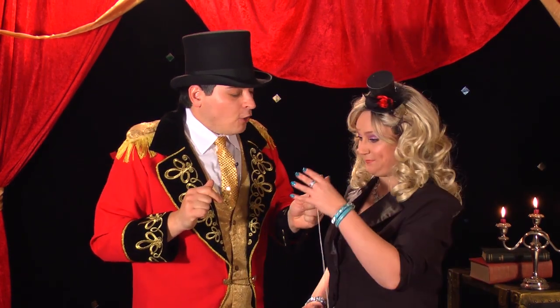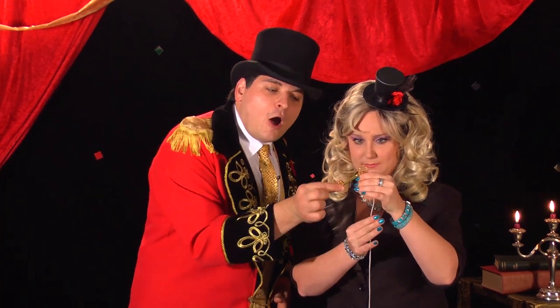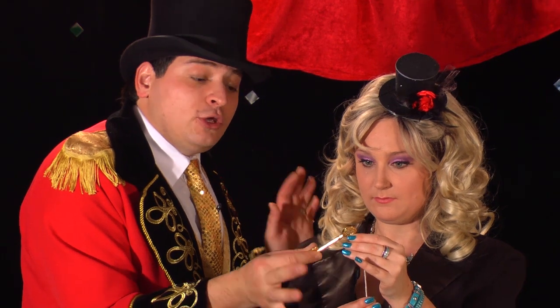Now, Miss Tricky, hold on to that key. Show everyone very carefully. You see, this is a very old-looking key, and you might be able to find these around your house or your grandparents' house. Now, any key will do, but you could even paint your key and make it look very mysterious. Yes, like you've done. I've painted mine mysterious gold.